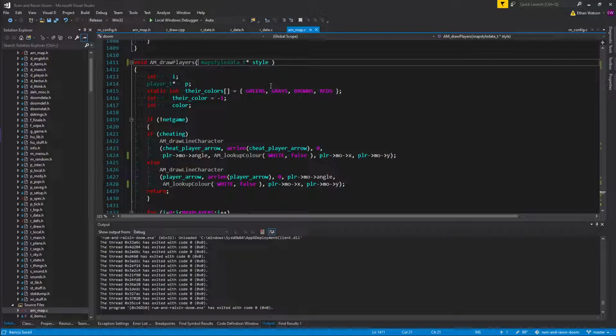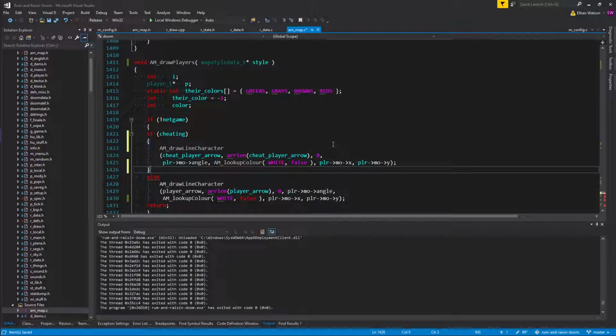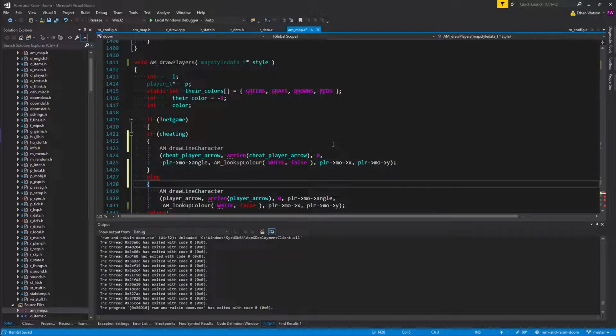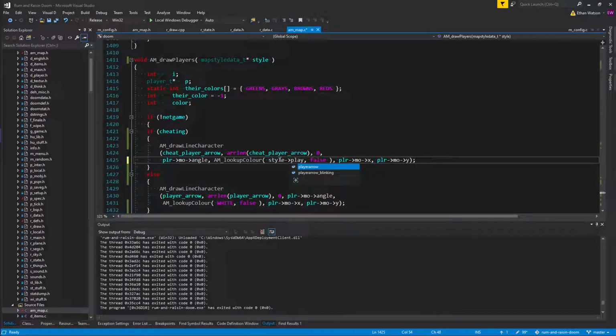Actually, I think this was meant to be a style player arrow and a style player blinking. Well, there we go. So I didn't test things thoroughly, as it turns out.